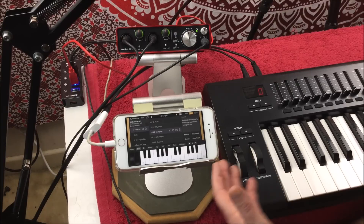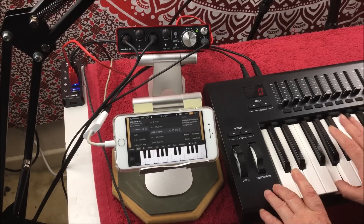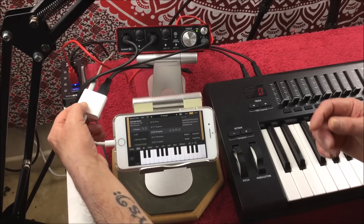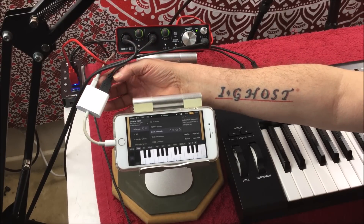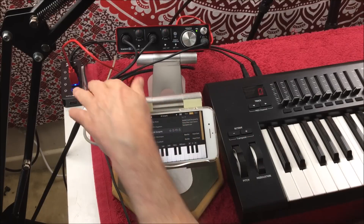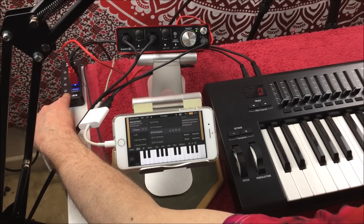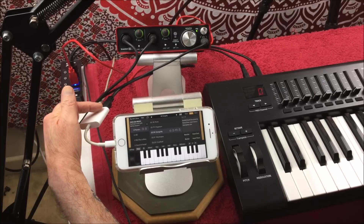But what if I want to do what I'm doing now — record, hear the sound, and play a MIDI keyboard? So what you have to do is have an audio interface. This is the Apple CCK3 lightning, which has the power supply as well, so you can plug the iPhone in to charge and also has a USB connector. This round here is a powered USB hub — a cheap one, but it works fine. It has four slots, and the USB output from the powered hub goes into the CCK.